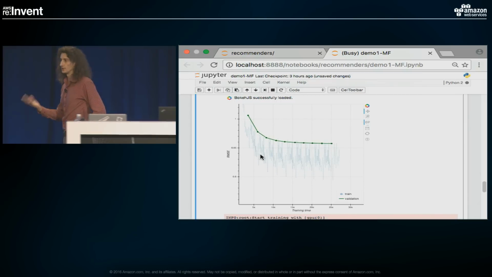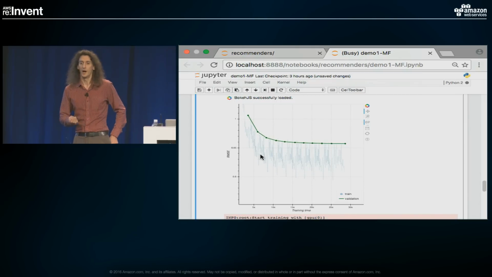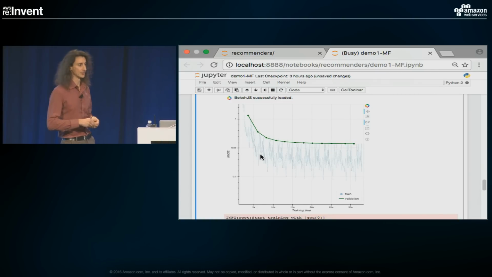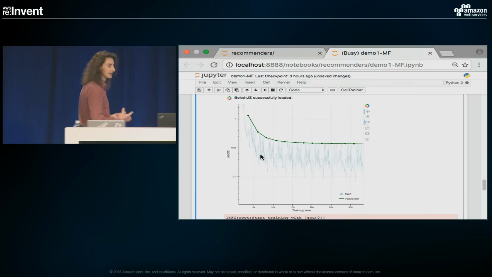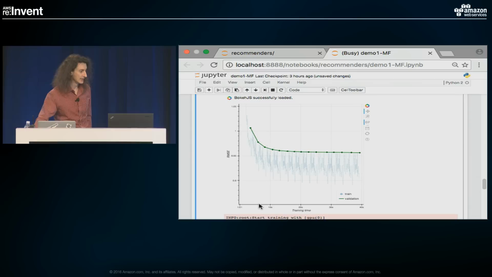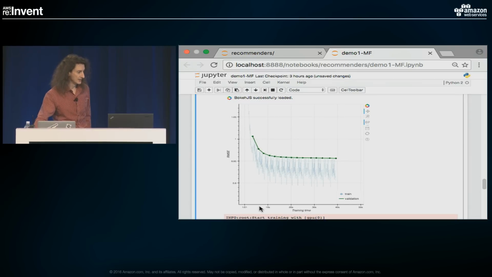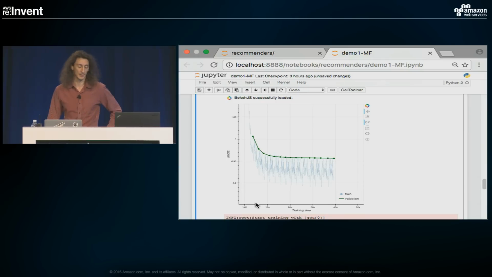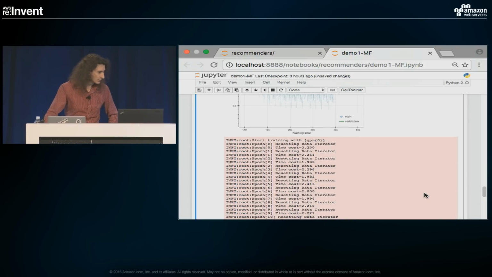Generally, when you add nonlinearity to a machine learning system, you are increasing the expressive power of your machine learning system. It's able to find more complex patterns in the original data. The trade-off is that these systems are harder to train and they're more finicky. But with a nice, powerful framework like MXNet, you can paper over a lot of those differences. So we saw that one did better.